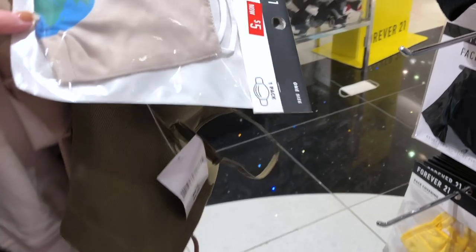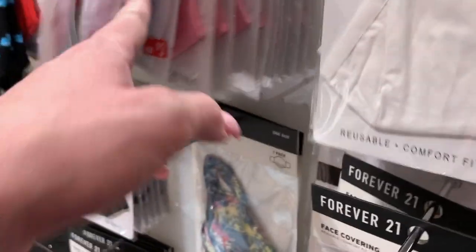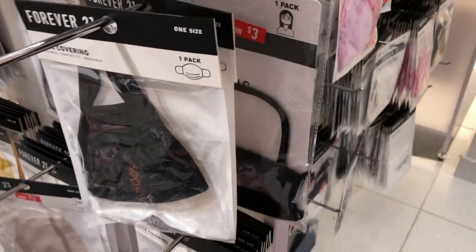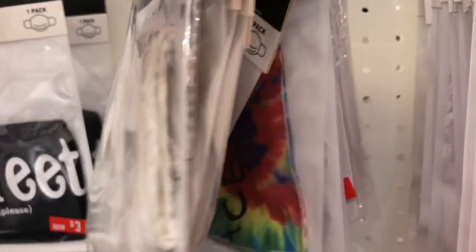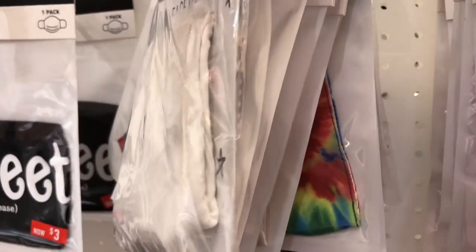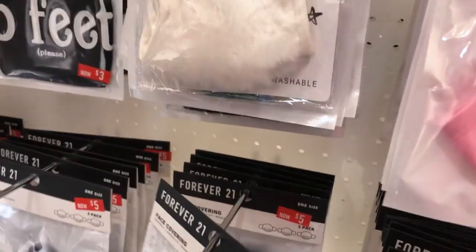Oh, wait, there's a hole on that one. Oh, hold on. Okay, so we're not gonna get the nude one. We would have bought it. You would have been like, what is this? There's a hole on here. I'll check these ones. So there's not like a plain one. We could look in pink, Maya. Yeah, I was gonna say, because I know they have them there.